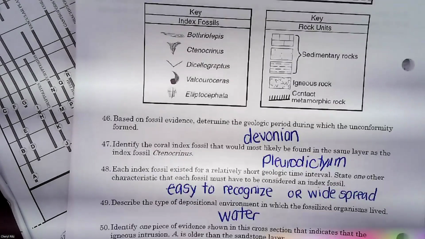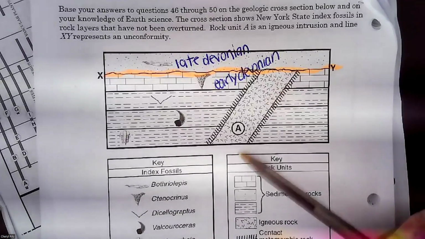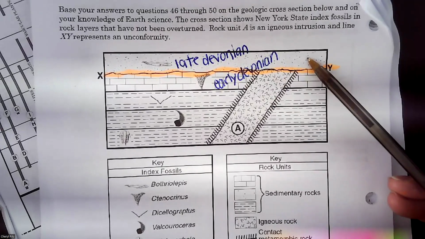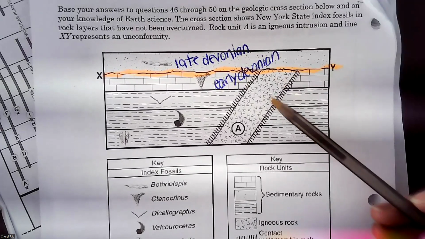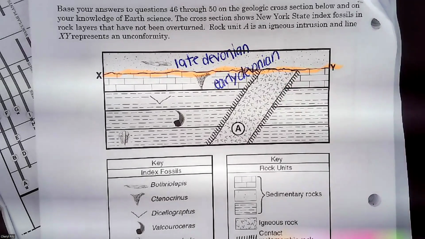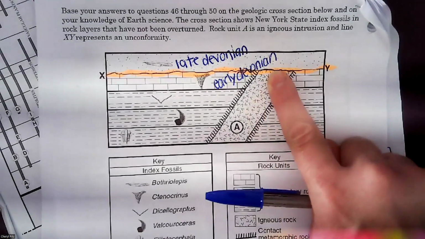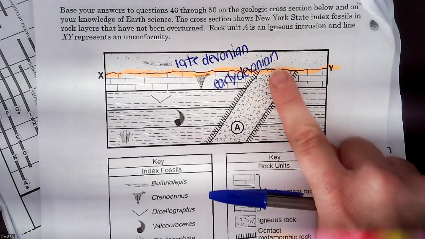And then how do we know that the igneous intrusion A is older than the sandstone? So here's the intrusion. Here's the sandstone. Well, how do we know it's older? What did you guys say? The intrusion's older than sandstone this time. Two good answers. Give me one. It's below A, or there's no contact metamorphism on A.